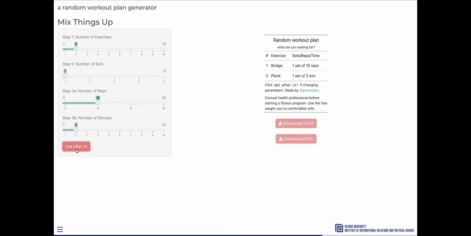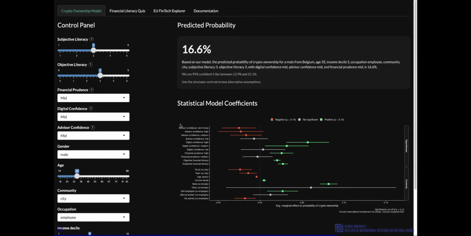And is financial literacy and financial prudence associated with a higher or a lower probability of having owned or currently owning cryptocurrencies, at least in Europe? Now, it's a working paper that you can read, but we also created this dashboard, which is the next one coming up here.